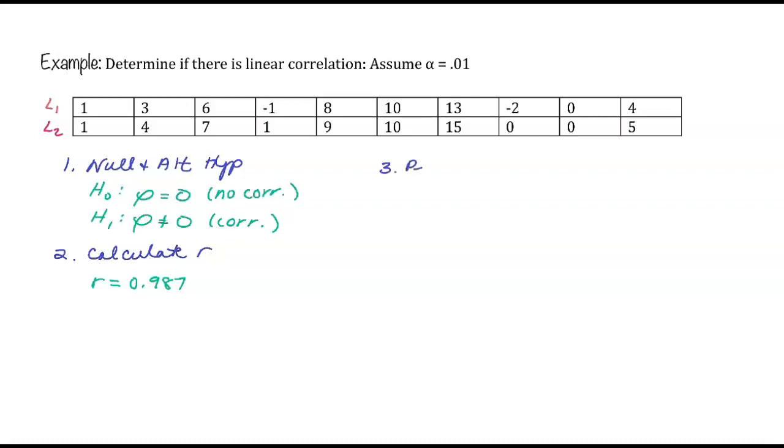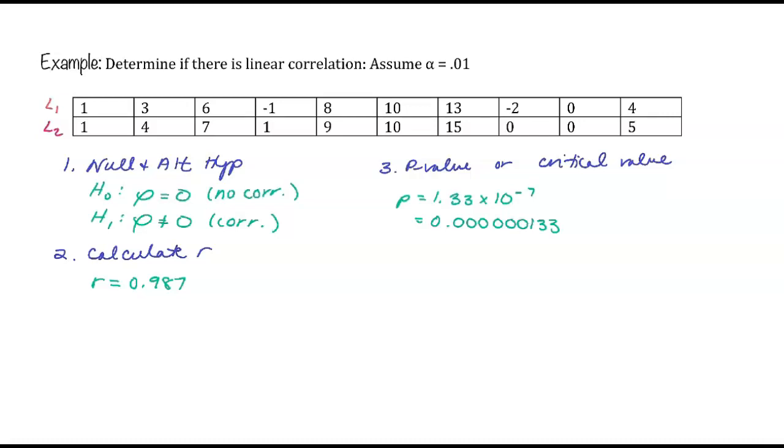The third step is to find the p-value or critical value. And again, I'm going to do both because I think it gives us a really good understanding of the meaning of R. Our calculator gave us a p-value of 1.33 times 10 to the negative 7th. That's 0.000000133, which is an extremely small number, much smaller than alpha.